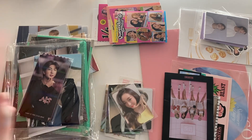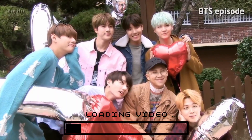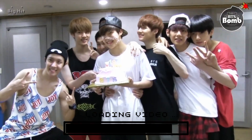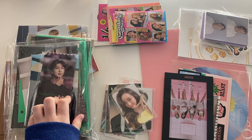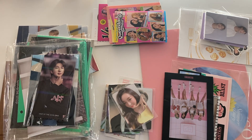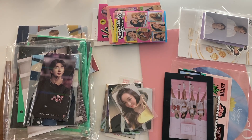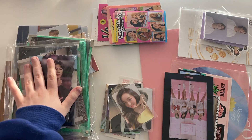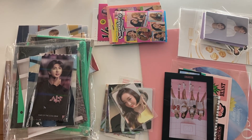Hi guys, it's Erica here. If you're new here, welcome; if you're not, welcome back. Today I'm going to be storing photocards in my binders. I haven't stored stuff in a really long time — since I left for Korea, honestly. So I have everything I got while I was in Korea, everything that arrived in the mail while I was away, as well as everything I bought since I've gotten home: a ton of DVD stuff, a ton of other stuff, stuff from buys. There's a lot that needs to be put away.